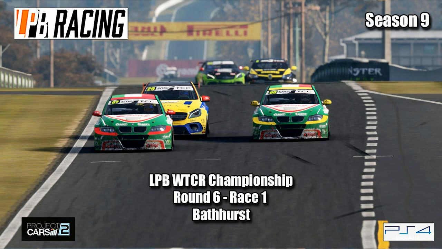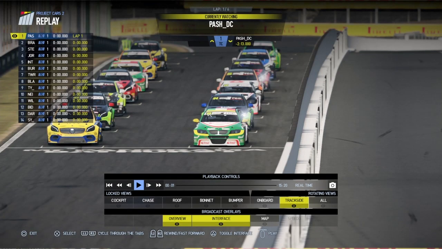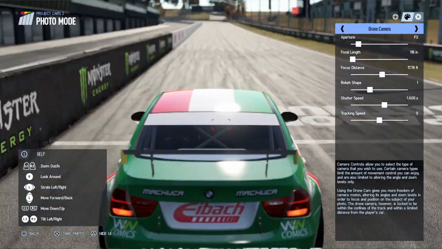LPB WTCR Championship, round 6, race 1 from Bathurst. Hi everyone and welcome back to LPB Racing for the LPB WTCR Championship on Project Cars 2. This is round 6, race 1, and we are at Bathurst in Australia, so should be quite an entertaining race around this legendary circuit. So let's take you through the grid for this first race then.